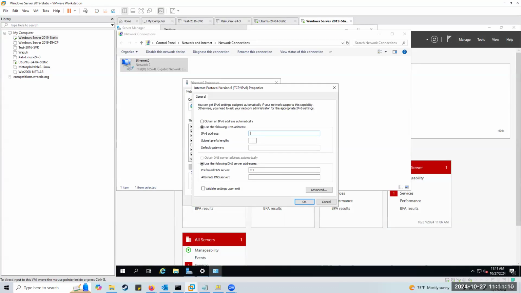The IPv6 address for the Windows server is 1:2:3:4:A:B:C:D. So let's put that in: 1:2:3:4:A:B:C:D. All right, cool. And the subnet prefix is 64.